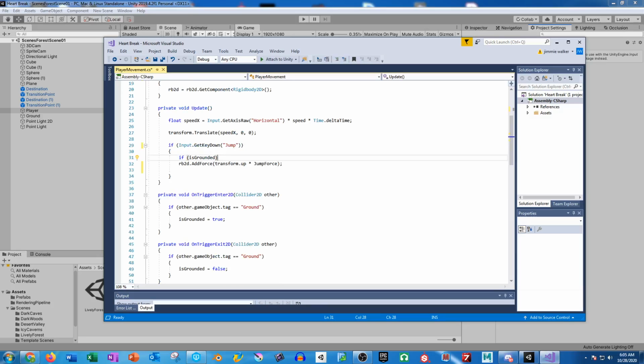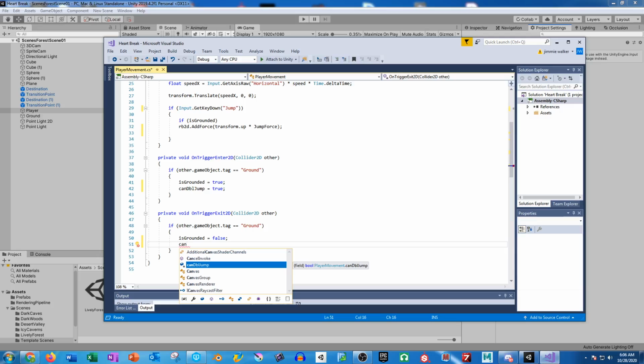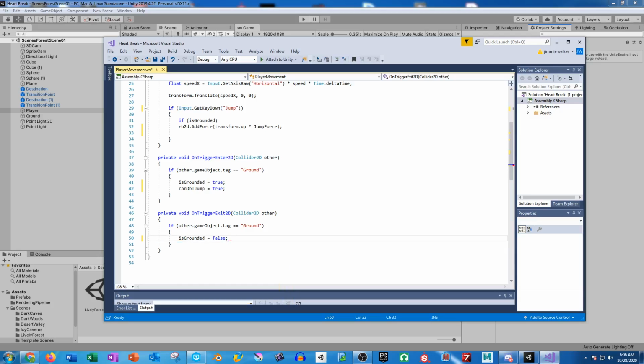So if they hit the ground, then canDoubleJump equals true. I don't want to do that on the exit, I just want to do that on the enter. So anytime the player hits the enter, canDoubleJump will always equal true.